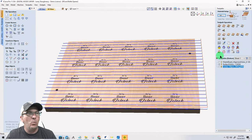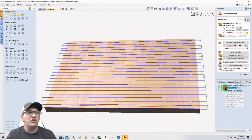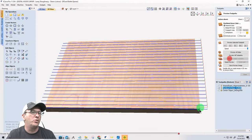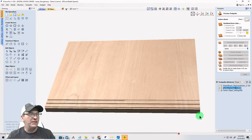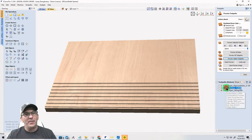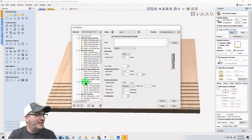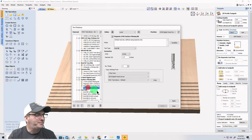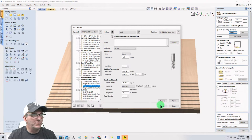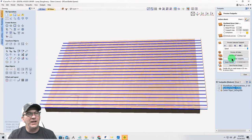Now, when I come in here and preview this, my surfacing toolpath gets done first, right? Preview the visible toolpath. It's going to go through and it's going to get... stop. Change your bit to the right size bit. Sorry, ladies and gentlemen. Hold on a second. Select, recalculate. All right, let's do that one more time.